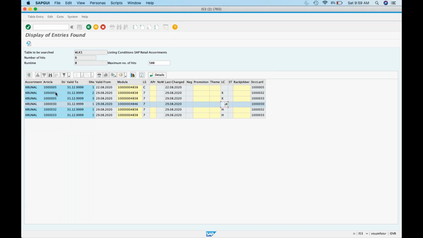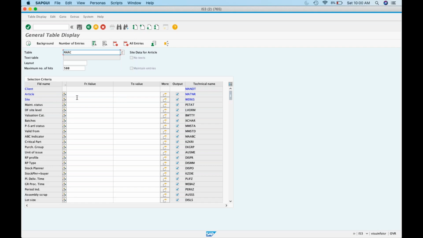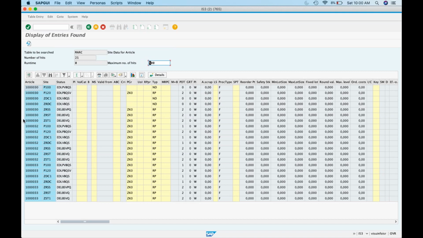So if you look at it, this article has the same structured article, right? Structured article meaning it's the same single article, but whereas this is listed as a component, its structured article is 32 and this is 33. You're with me now? Yes, that is the difference. So technically you can find the details here. And Marcy, Mardi, everything is same, so you can find it with the individual article number itself. Only for the generic article you will have the difference. In Marcy, for the real size you will not see the entry, whereas for everything else you will see the same thing.